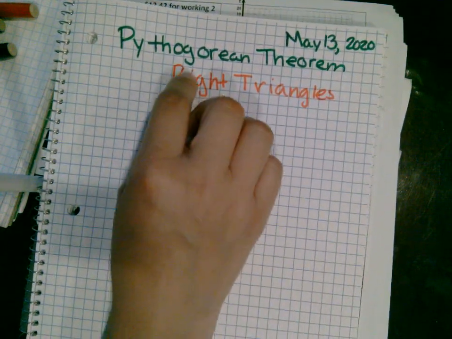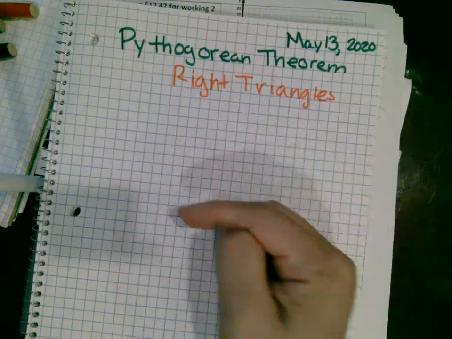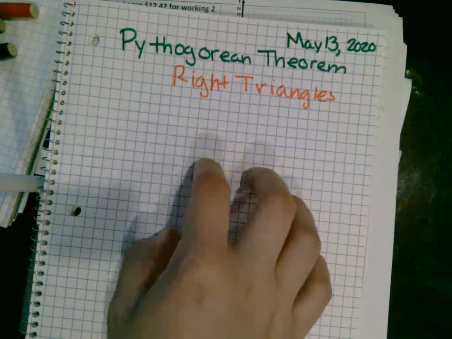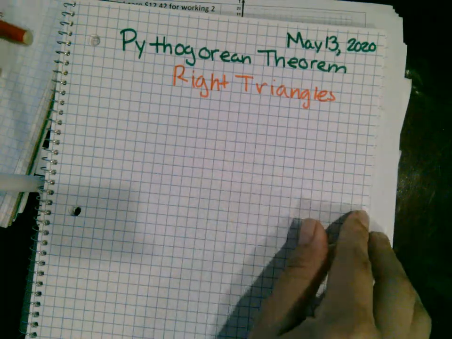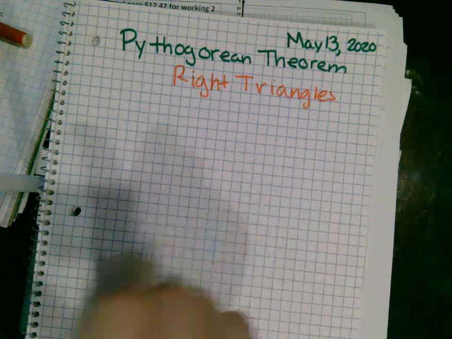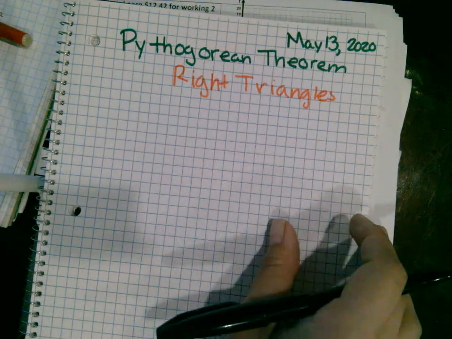All right, guys. Today we're going to talk about the Pythagorean theorem with right triangles. What we learned on Monday and Tuesday goes with this, so make sure you do the Monday and Tuesday lessons before you do this one because it's like a foundation. This is a little bit of 8th grade math. It used to be 7th grade math, but they moved it up to 8th grade. It's all right. It's pretty cool.